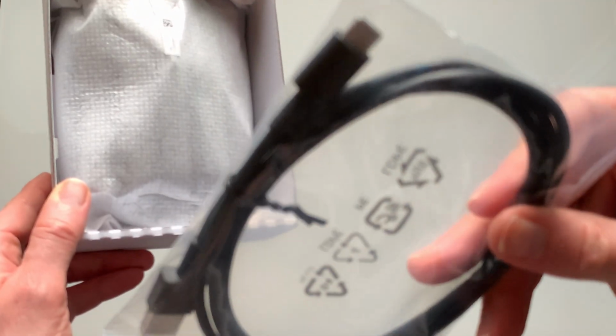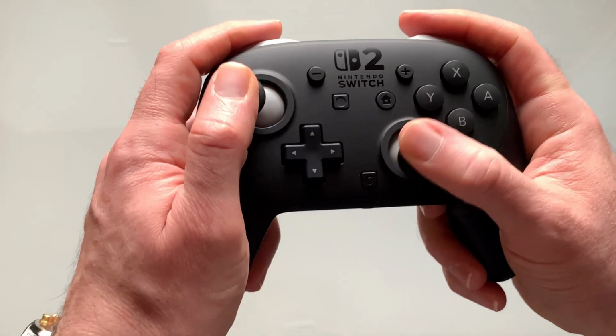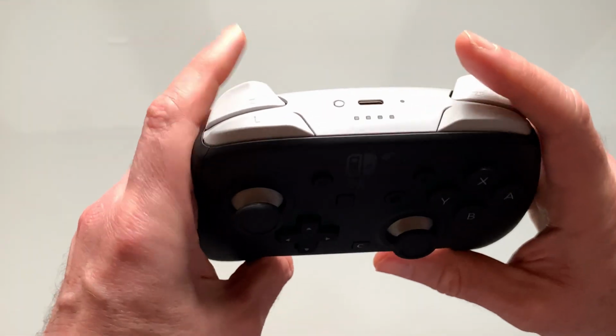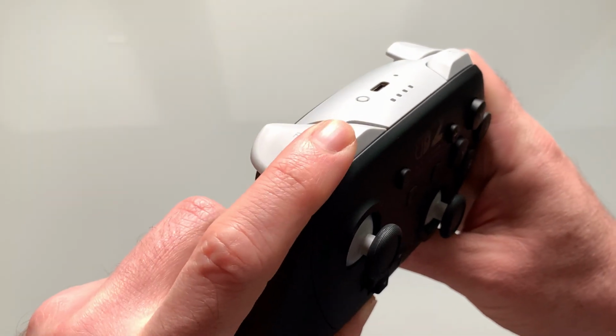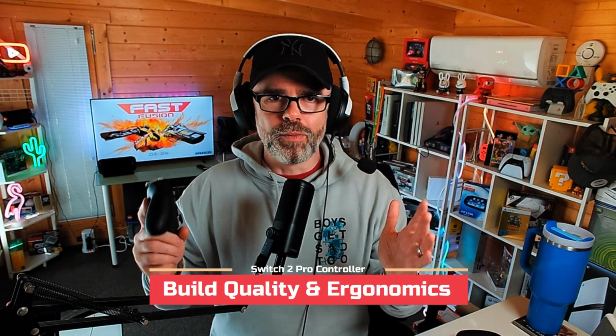Also in the box, you're getting a USB-C charging cable to charge the controller through the USB-C port at the top. And there's a manual, which, let's be honest, you will never read. It's all fine if I'm being picky. Since this is a Pro controller, it would have been really nice to see some kind of carry case included, don't you think?